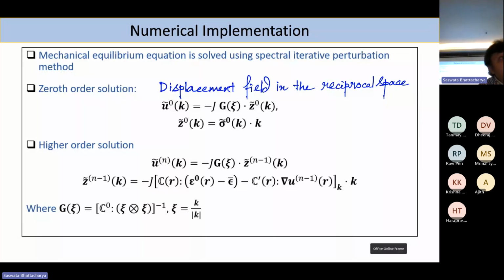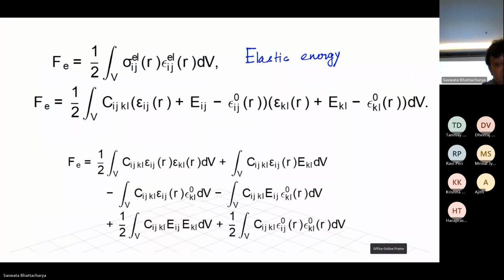So here we are putting periodic boundary conditions, and that is the use of Fourier transform, and that's why you use something called a spectral method. Okay, I will go into detail of it later. I cannot spend so much time because I want to demonstrate stuff. The only thing I want you to understand, this is a very important thing. If you have electric energy, how do you define electric energy between two charges?